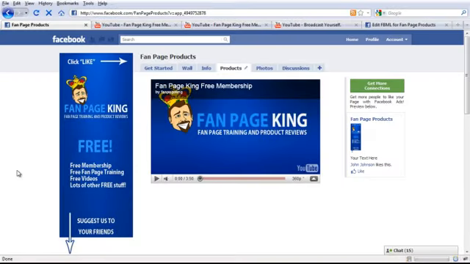Okay, in this video I'm going to show you how to embed a YouTube video into one of your FBML tabs. If you don't know how to create an FBML tab, go watch that video first, because after you watch that, the rest of this ought to be pretty simple.